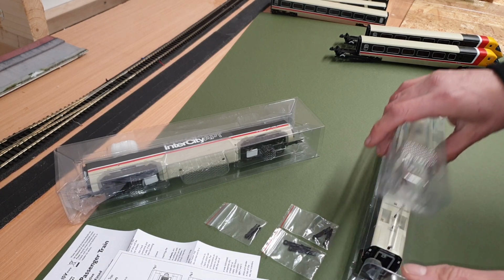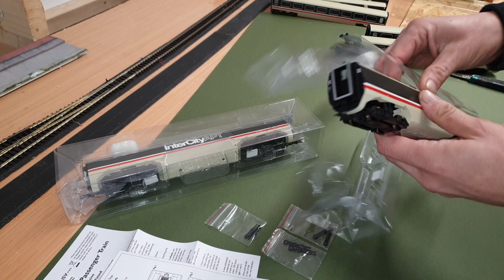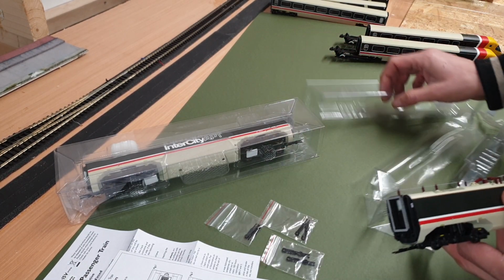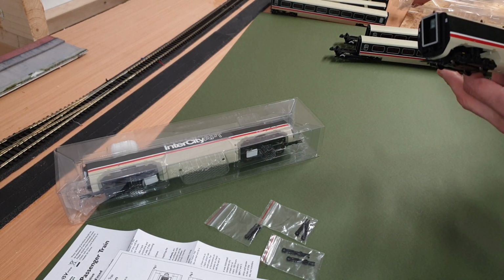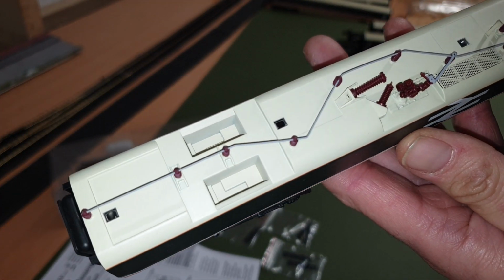I'm just going to lift that out. Now I know obviously people have already reviewed these, so move that out of the way. Just wanted to have a quick look at the detail and the detailing.